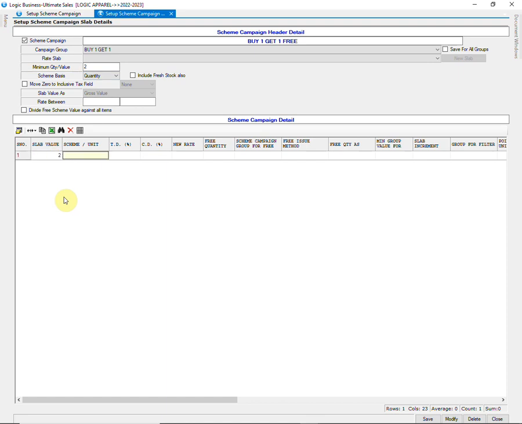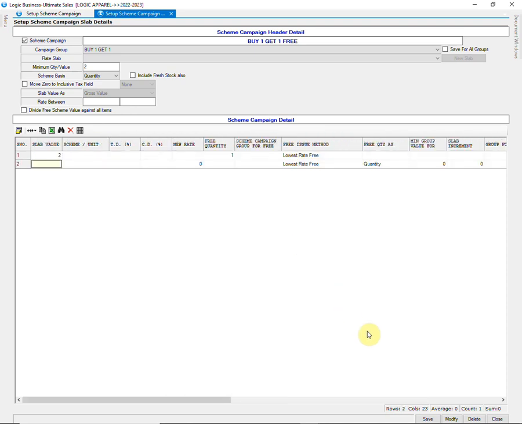Enter the scheme rupees or discount percentage, if any. Since it is a buy one get one scheme, we will enter one quantity as free quantity. Decide the method of free issue. Lowest rate free is the most commonly used. Save the details.